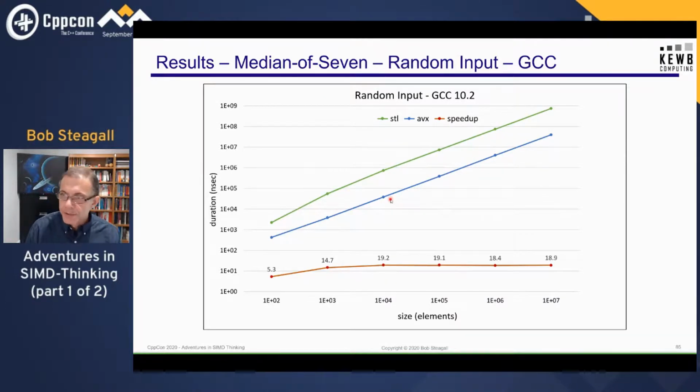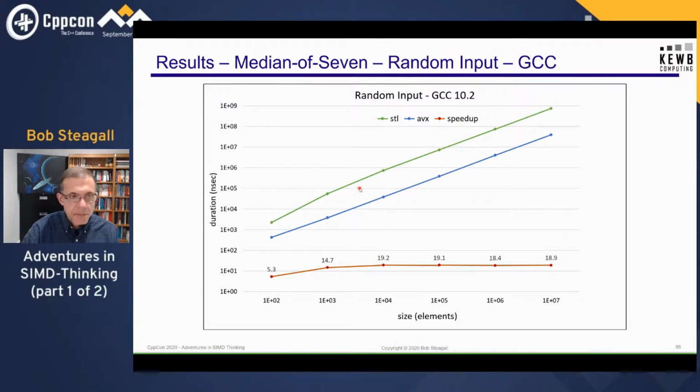When I went to random input, the time that the AVX sort took was almost no different, within the noise, for the random input or for the pre-sorted input. As I mentioned, for every sequence in the step, exactly the same number of sort operations need to be done by compare with exchange. Whereas you can see there was a little bit of change in the slope for the STL algorithm, std sort. And you'll also notice that the performance difference bumped up and became asymptotically around 18 or 19 times faster.